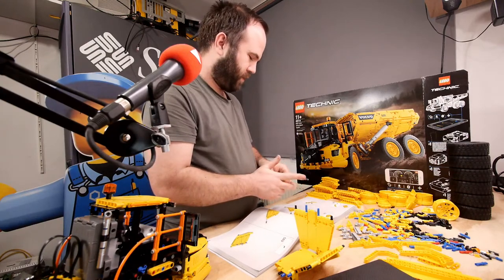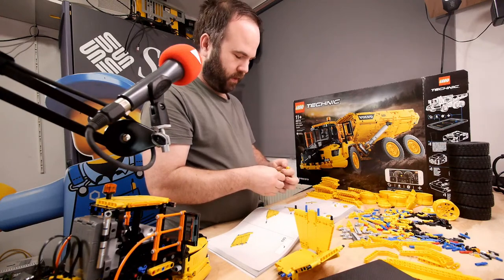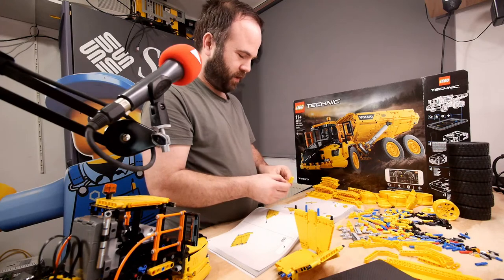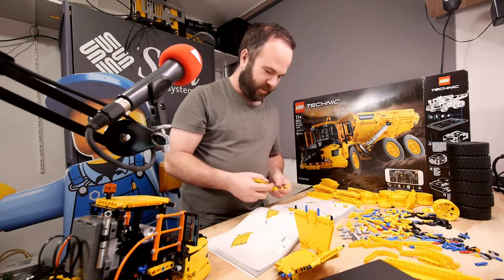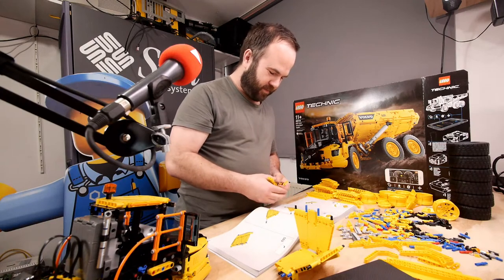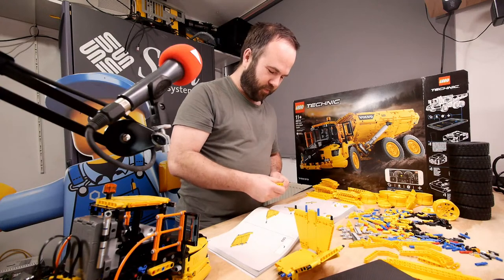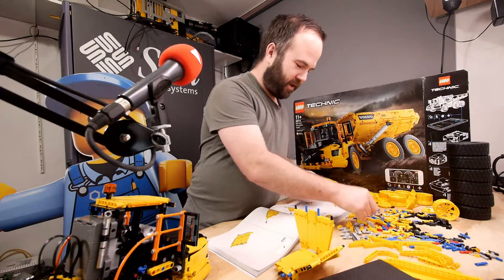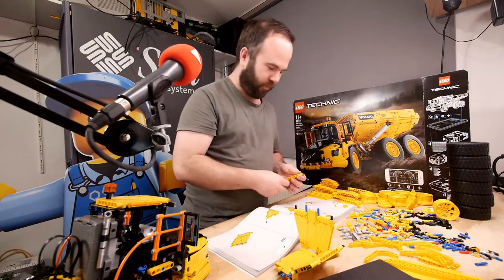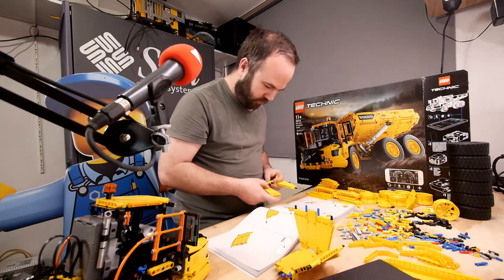Let's see where the pins need to go. But so far we didn't make many mistakes, but we still need to power up the motor, so if I mess something up, I might need to take down half of the model to fix it. So let's hope it all just works.